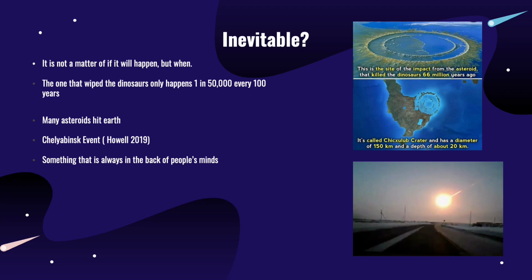The last major event caused by an asteroid that did some damage was back in 2013, known as the Chelyabinsk event, when this asteroid hit Russia and was 17 meters in diameter. The explosion was said to be 30 to 40 times stronger than the atomic bomb that was dropped on Hiroshima. It injured about 1,300 people and broke many glass windows. This meteor, however, did not produce as much blast as the Tunguska meteor, which was another one that hit Earth back in 1908. I feel like asteroids are always in the back of our minds, as one huge one can mean the end of the world.